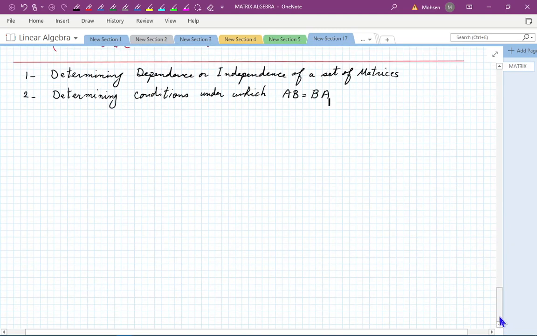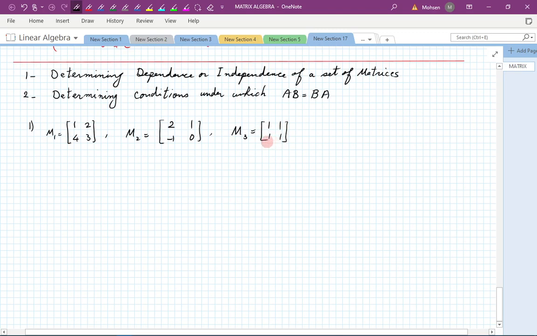Problem 1, a set of matrices are given, and we are asked to determine if they are linearly dependent or independent. So here's an example of type 1 question. So we have some matrices given. So for example, 1, 2, 4, 3. So this is say matrix number 1, and then we have matrix number 2, and say this is 2, 1, minus 1, 0. And then we have matrix number 3, and that is nicely just made out of all ones.